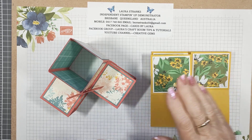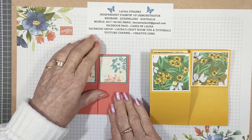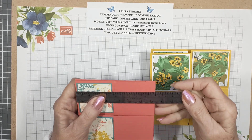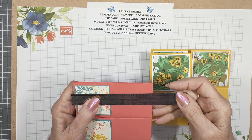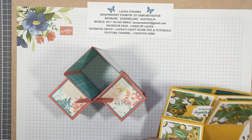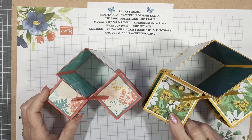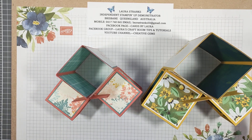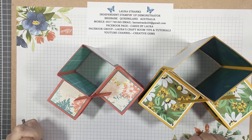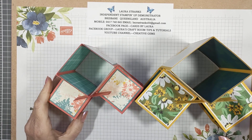You can put in either a six by six, or this one ended up four and a half, so you'd get it into a five by five envelope. I scaled it down from the original — this is the original one I did years ago and I thought I'd do it again. It's very simple. I've simplified a lot of the pieces so it's not too difficult to make once you've cut all your pieces. It works out nicely — it is called a triple pop-up cube card.